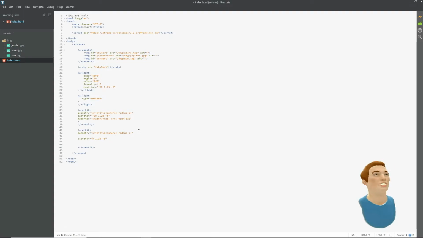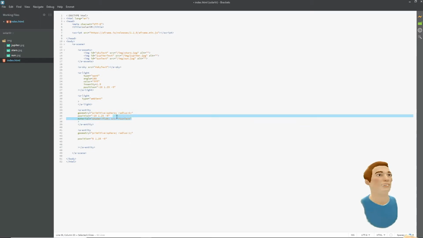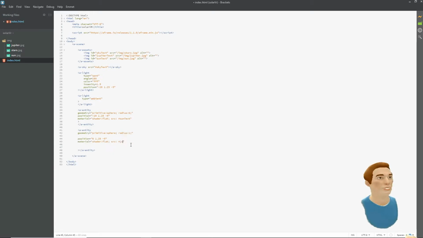So let's say for now 0, and then we also need to give it a texture, the same as before. It's a flat shader, but now it's gonna be the Jupiter texture, like so. Okay.